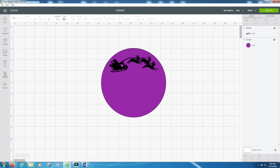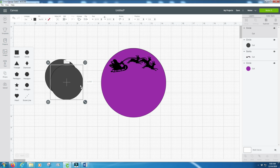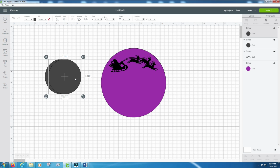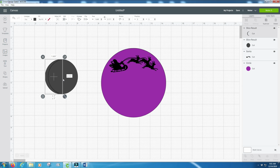Next, we're going to go ahead and insert a moon. So to make a moon, you're going to insert a circle, then insert another circle, and then we want to draw the outline right here. You see how it's starting to look like a moon? All right, select the top image, then click Control Shift on your keyboard and select the bottom image. Then hit Slice. Take this image, press delete, and this one, click delete. Now we have our moon.